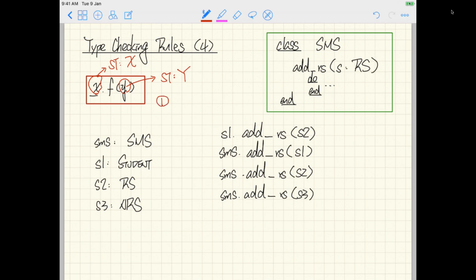Rule number one. We want to make sure feature f is declared in class X. You want to make sure at least there's such a feature, right? That's number one. Now what else? Yeah, that's exactly what I said in number one. Good. What about another one? Let's say the feature is really declared, so we can call that. But now, how can you be sure passing Y in this case is allowed?